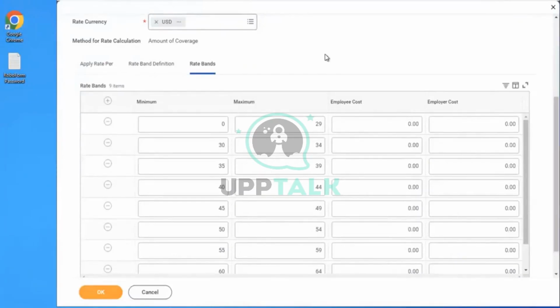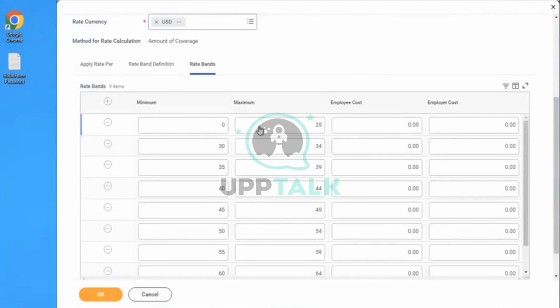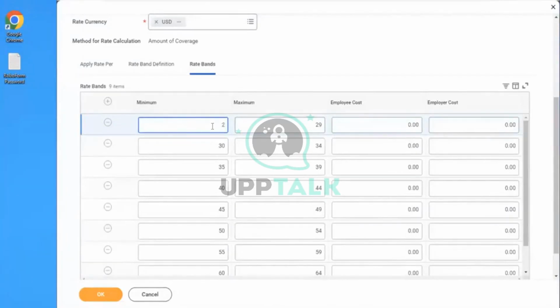Employee cost. Let's just do 2. I will override this one. 20, that will be 0. Our employee cost. Employer cost.